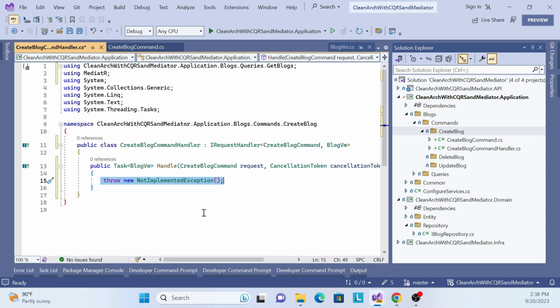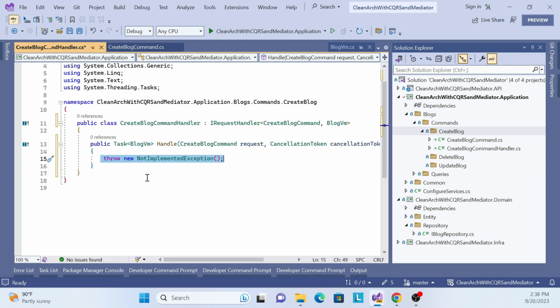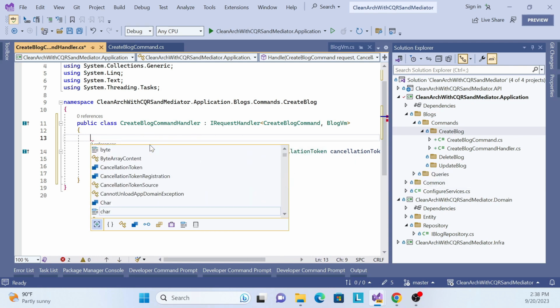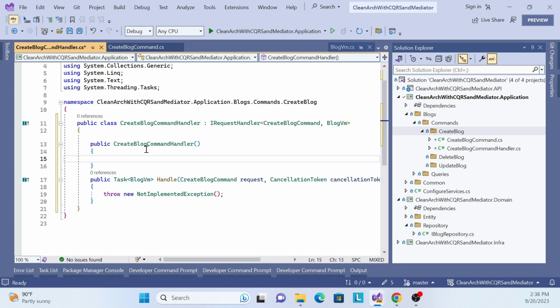Now it is creating the Handle method, and here we have to handle our business logic. How can we do that? Simply we create a constructor and inject our domain repository. Where is our domain repository?